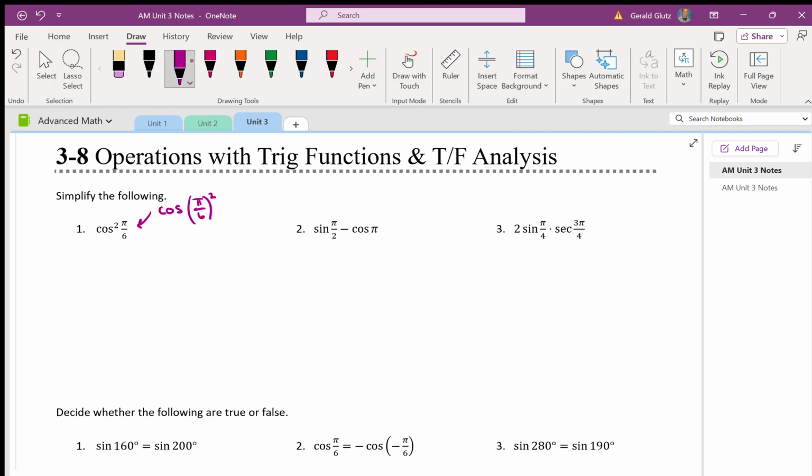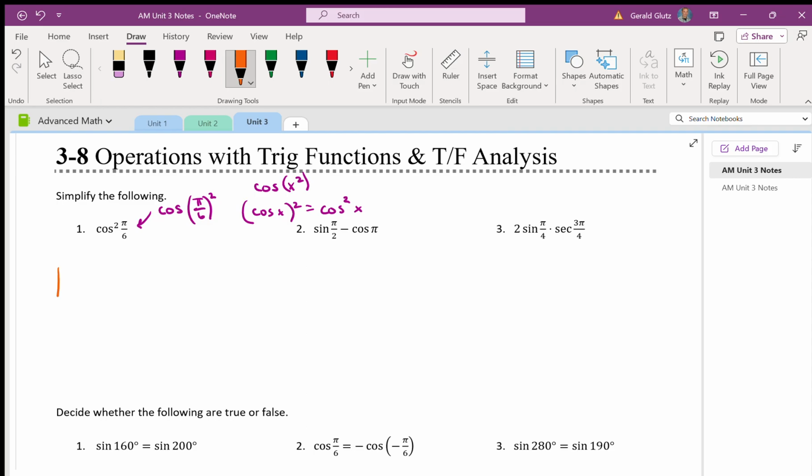So that's why a lot of times we won't put the squared out here, because then we might think, oh, we're squaring the pi over 6. But we're not just squaring the pi over 6, we're squaring the whole thing. So another example would be like, I could have cosine of x squared, or I could have cosine of x all squared. So instead of writing it like this, for this bottom one, I could write it as cosine squared x. So that way we know for sure that x is not squared, the entire thing is squared. So that's what it means when you have something like this, cosine squared.